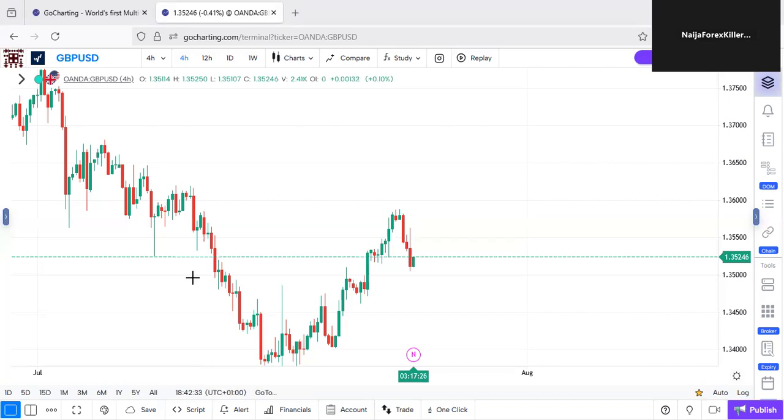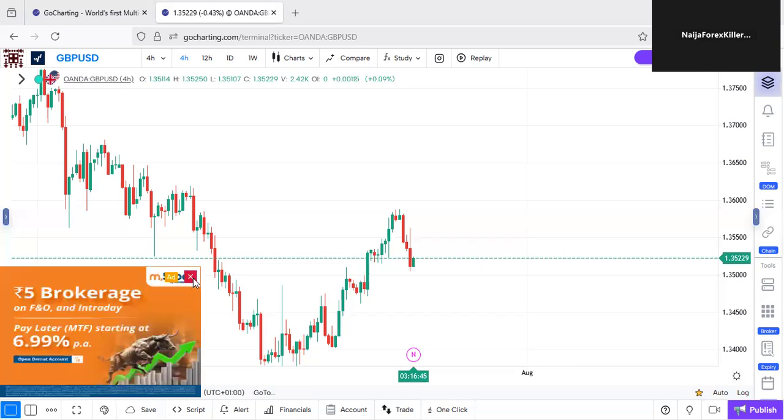Basically, in forex trading, or in trading generally, there are three chart types people normally use to analyze the market. The first is candlesticks. The other one is bar charts. The other one is line charts. These are the three dominant ones. There are other ones people use, though, but these three are the most important.